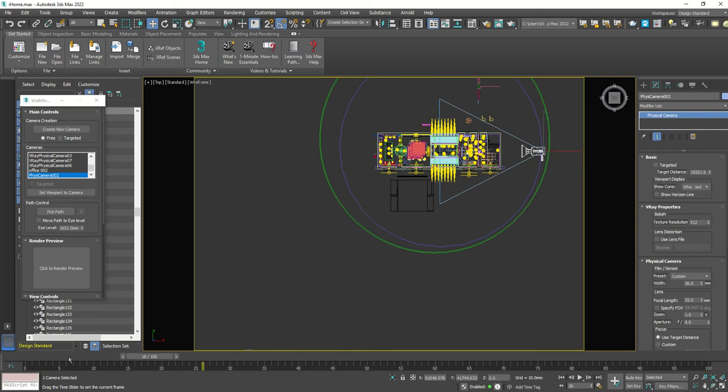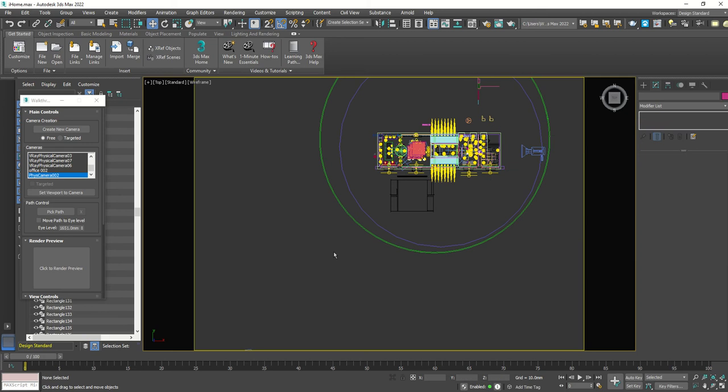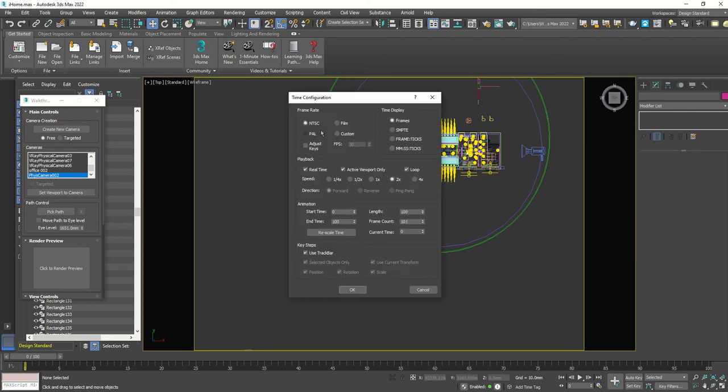So what I'm going to do is I will change the timing from here. So to change the timing, we said we'll go to time configuration, and then make sure we select custom for time configuration, and then we'll add the number of frames here. So depending on the time that you want. So let's say I want around 30 seconds. For each second I have 30 frames, so I will type 900.